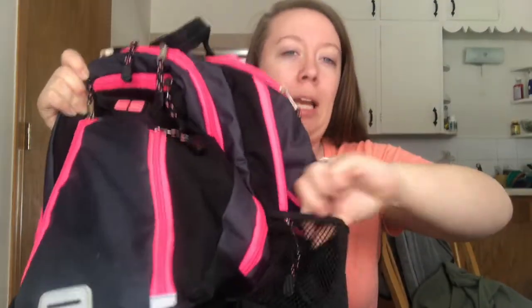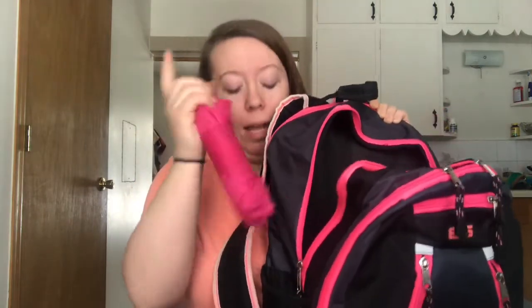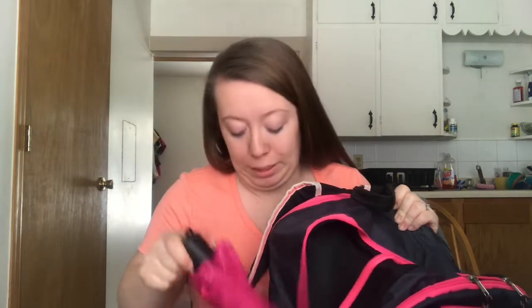This side is empty right now, but normally I keep my water bottle or some type of beverage. And then on this side I just have my umbrella, which matches my bag but did not come with it. I keep this umbrella because I do park across the street and down the street from where I work, and when it rains it pours, and I don't like to be soaking wet while I work.